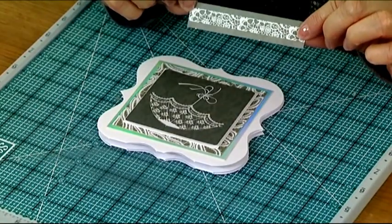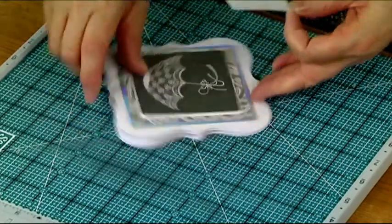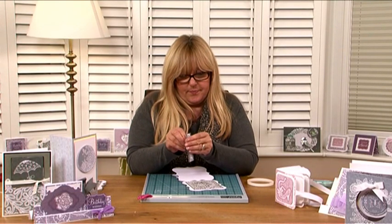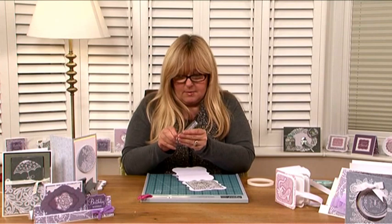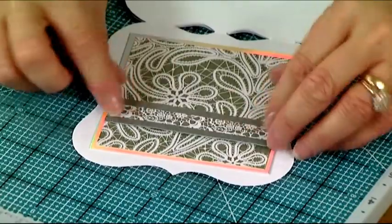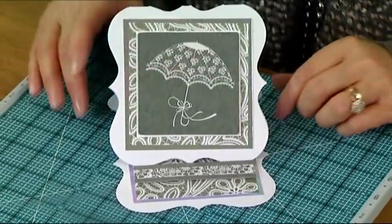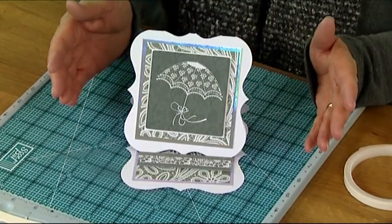I've cut myself a little strip which is just the same width as my little mats because that is going to form the stopper here — this is going to act like a little book bar, and you'll see what I mean in a moment. Just peel them off and stick that about there. You can put it further back if you wish if you want the card to stand up further. So now when you stand your card up it keeps it stood up, and then obviously some glitter and that kind of thing would look fabulous to finish off the card — and it's as easy as that.